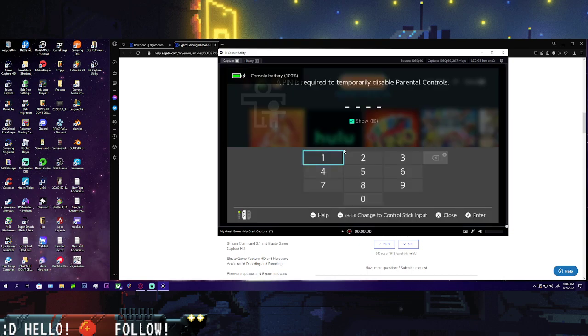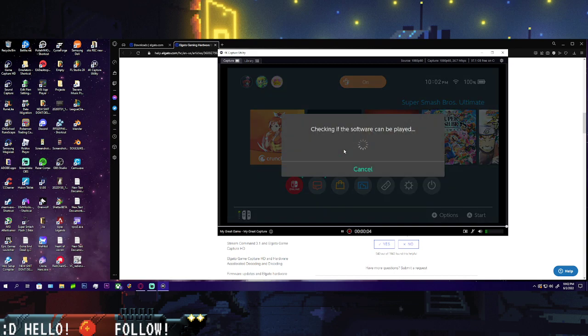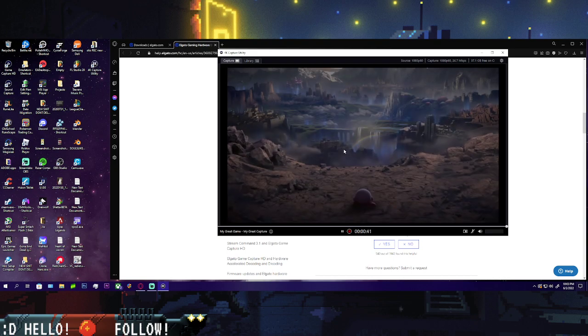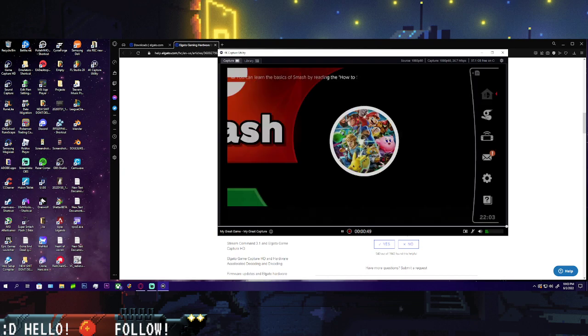Let's show you that it's working right here. So I'm going to take out my Switch controllers, close that, and open Super Smash Brothers, why not? Just to make sure this is capturing gameplay at 60 FPS like it should be. Let's make sure that this is working well, okay? Because my Elgato's been bricked for at least 8 months. I cannot put into words how frustrating that is. You spend $150 on a product, and it's not as premium as it's meant to be. A lot of people swear by Elgato and everything, and you know what? At this point, this is the last Elgato thing that I'm probably ever going to buy with my own money.